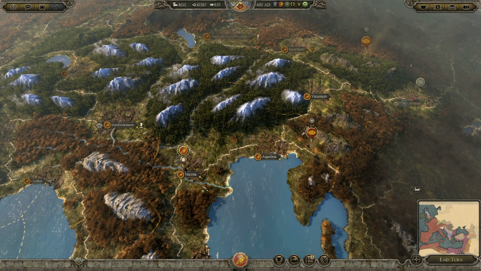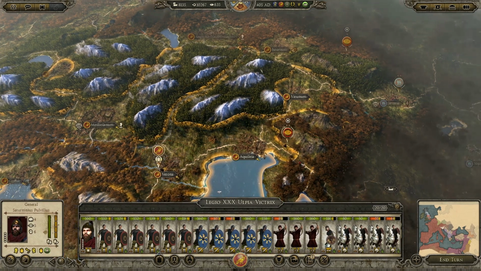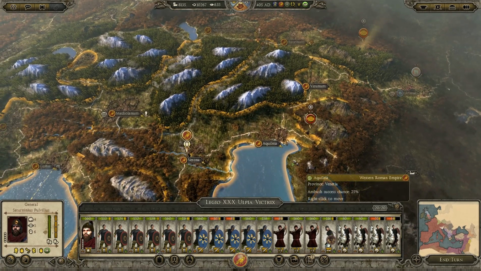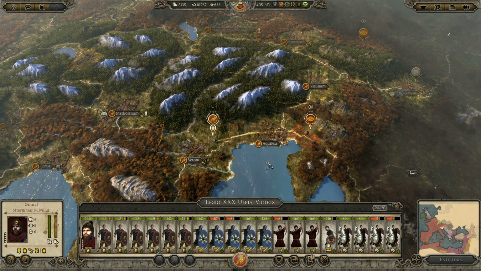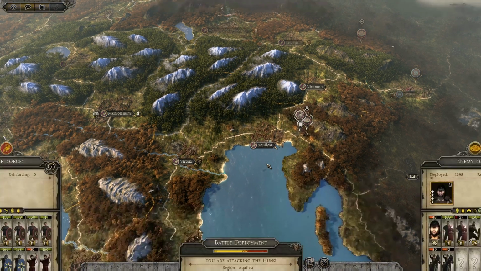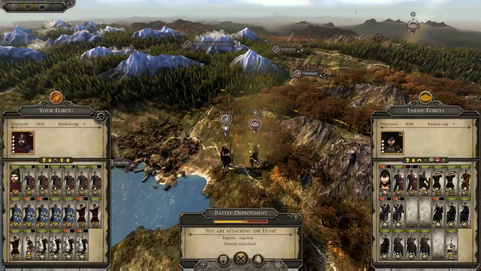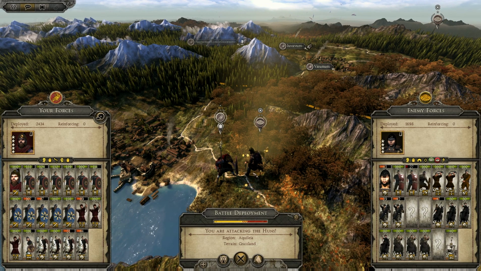Alright, so it is autumn 405 AD, and the Huns are once again raiding in our territory, so I'm going to try and kick them out, I think. Interesting, I thought they might run there, but they've accepted battle. Let's give this a go.